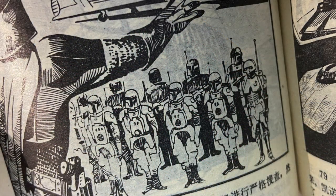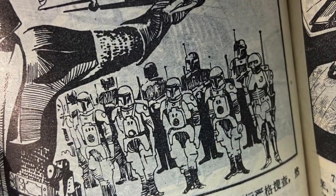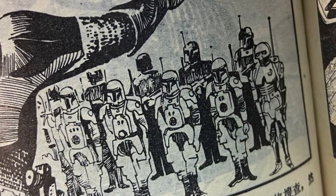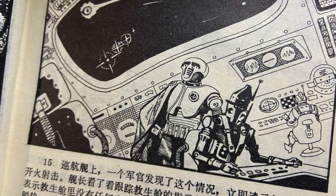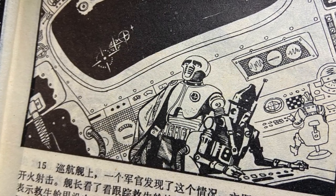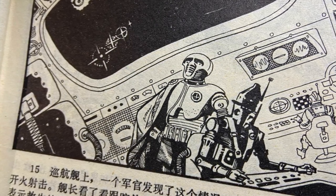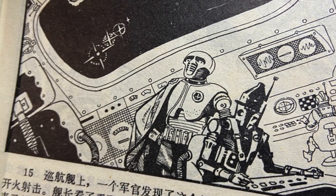I think what's apparent with the Boba Fett and the 2-1B is that if you look through that particular issue, and that's the one we've just been talking about, the Imperial Stormtroopers are dressed as Boba Fett, which is kind of poetic given what we know about the prequels now, and the origins of that armor. And the 2-1B characters are kind of Imperial officers that are littered around the place at control centers and pushing buttons and things. So the artist has seen those characters and gone, oh, they must work on the Death Star or the Space Center.